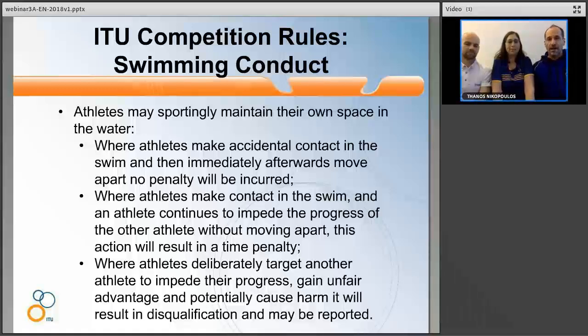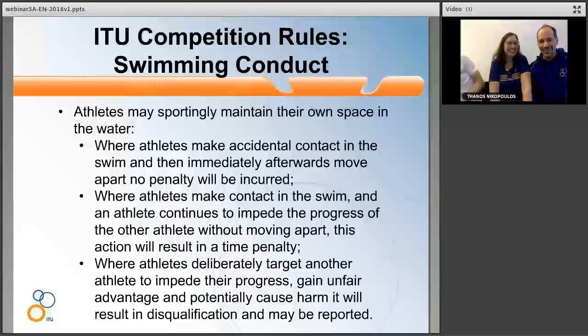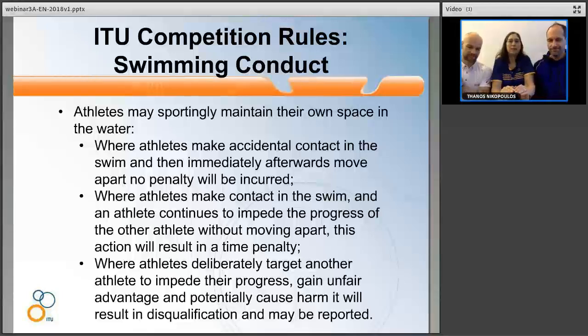And the last one, of course, if it happens, it's a straight disqualification, and we report that higher up. You're disqualified, Thanos. And we report that higher up for possible sanctions that are more than the red card. You might see one or more athletes targeting a particular athlete and pushing them down and whatever, and that would result in a disqualification.